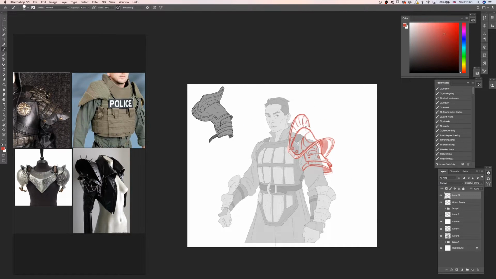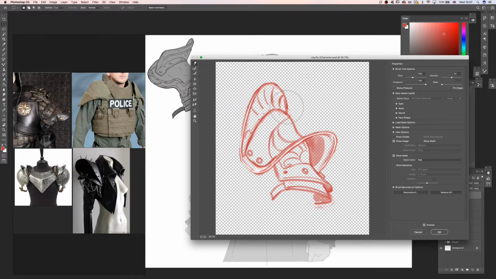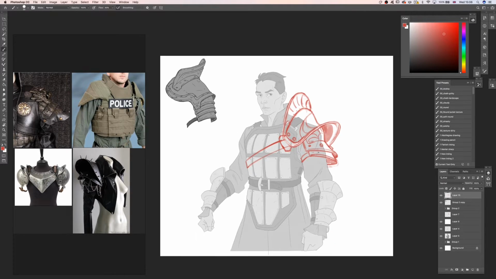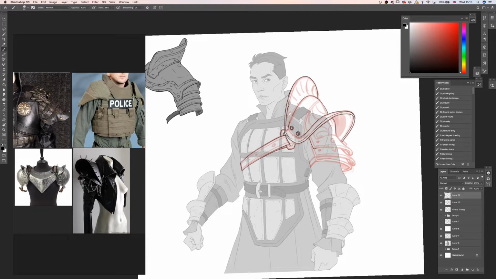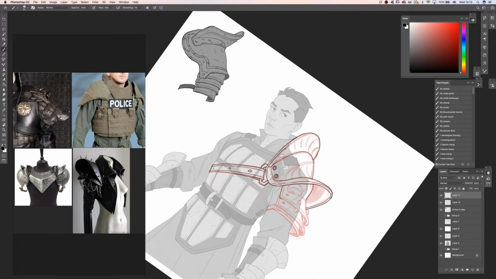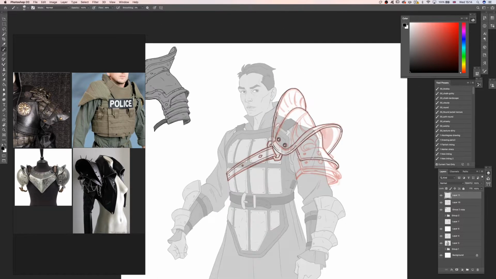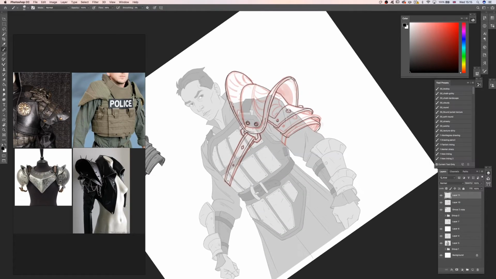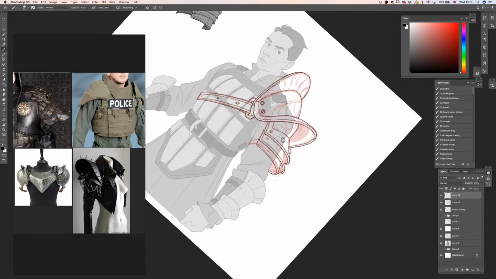You know, we are not pushing so far into high fantasy, but it's stylized enough to look cool, to look a little bit more interesting, but also still it looks like it's grounded in reality and not something that's really totally abstracted and out there. Adding these details like the straps, the nuts and bolts that hold the different parts of the armor together, things like that really help the concept look more believable.